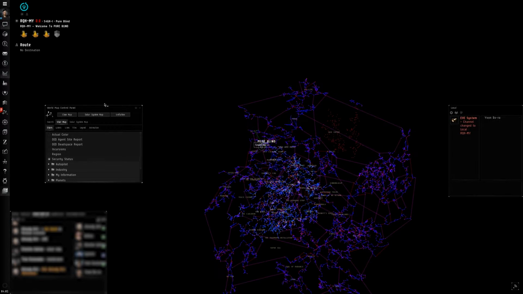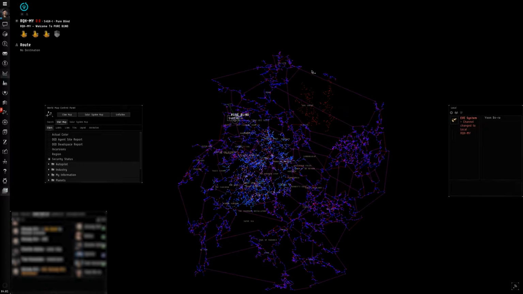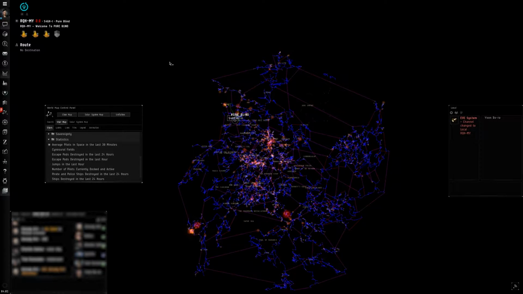So your map would mainly or probably look like this. This is the security status setting, not what we're interested in. We're actually interested in something at the very bottom under statistics. Right here at the very top you can see average pilots in space in the last 30 minutes. This is what you want. You can go ahead and click that.